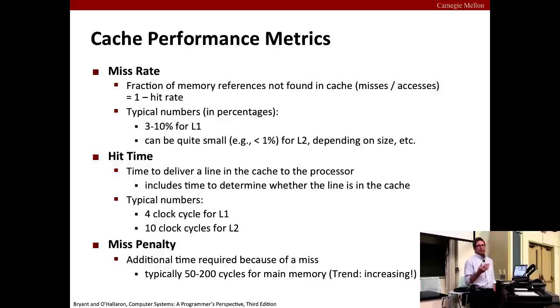But if you have a miss, then you pay the hit time because you have to do the search, and eventually you're going to have to return the word back to the requester. But then you have this additional cost, which is going to the memory to fetch the data. Okay, so that so-called miss penalty is on the order of hundreds of cycles for main memory. But at other levels of the hierarchy, it can be huge. So if you have a cache in main memory that's caching blocks that are stored on disk, the miss penalty is enormous.